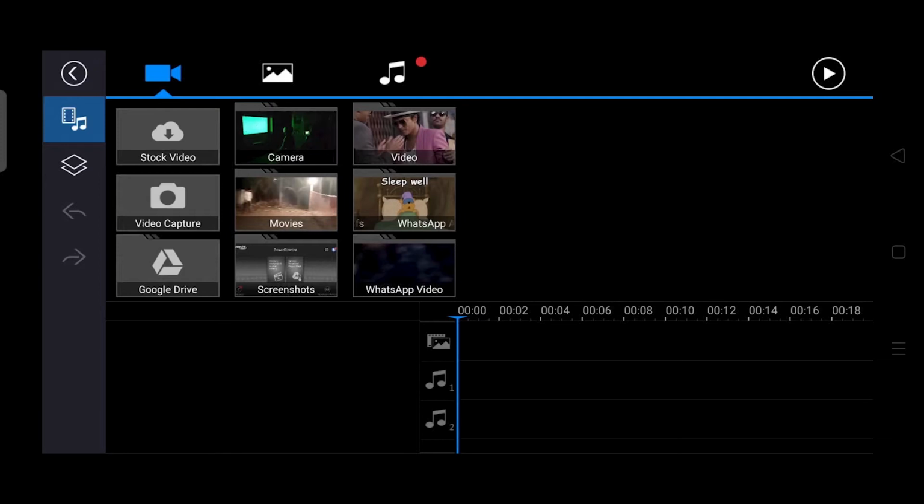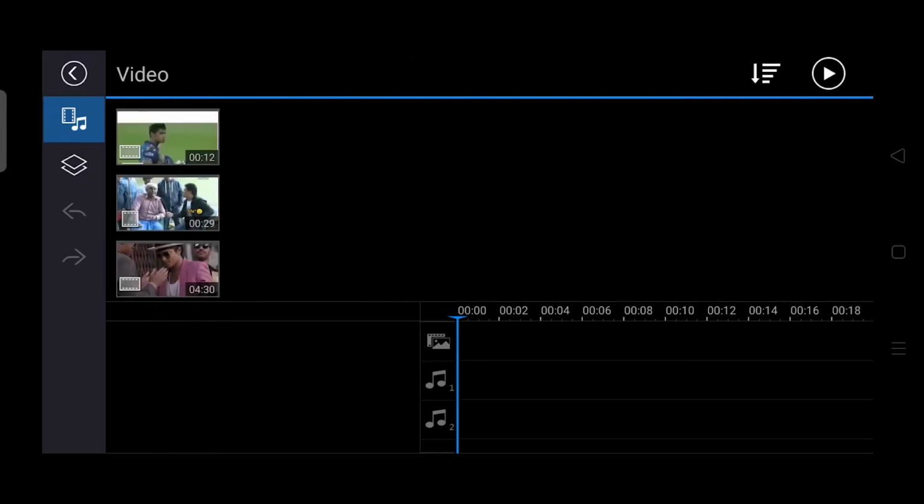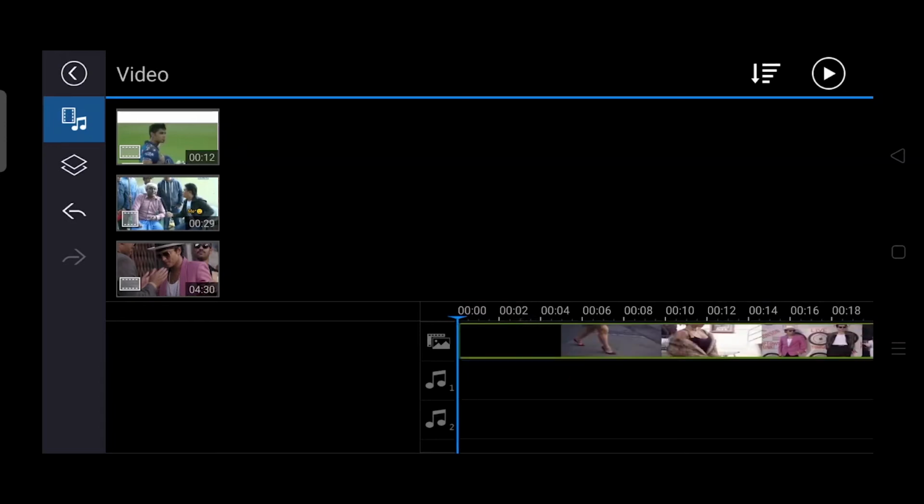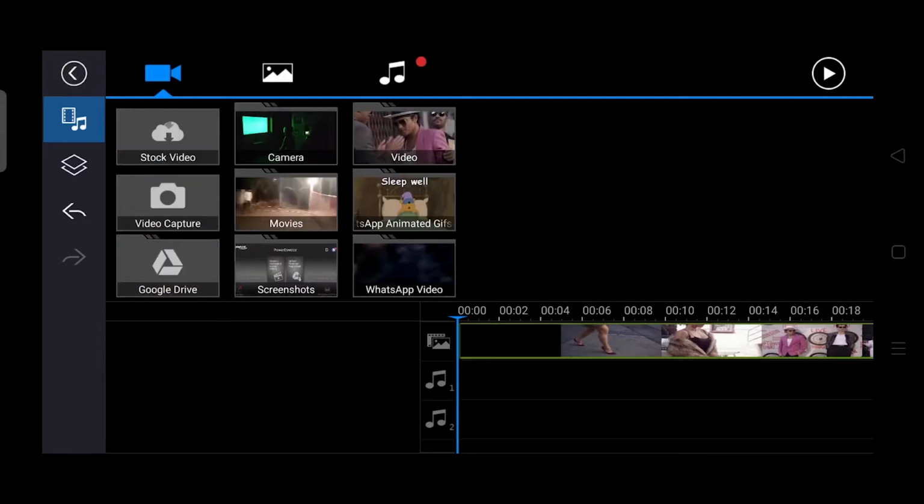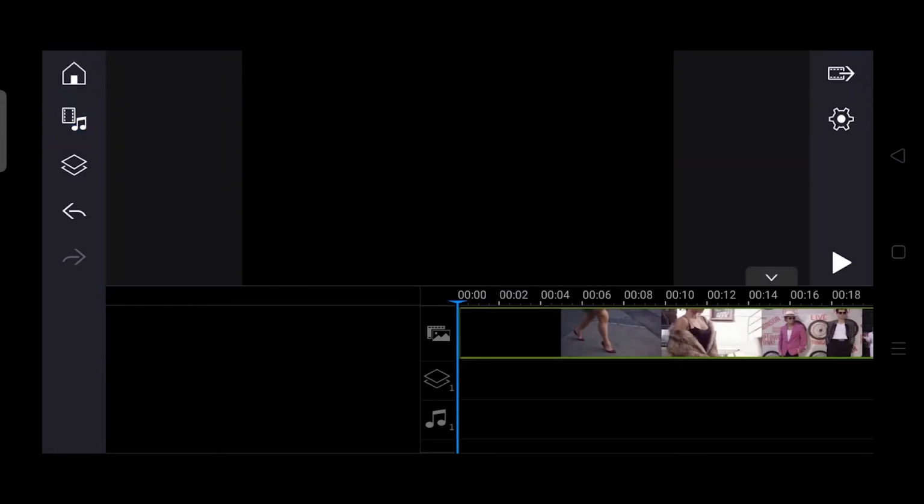So that is the overall interface of Cyberlink PowerDirector. We have obviously got our timeline at the bottom. On the right hand side, we have got our settings, our share and our play button. There's also the undo button as well, and on the left we have got our main feature button.